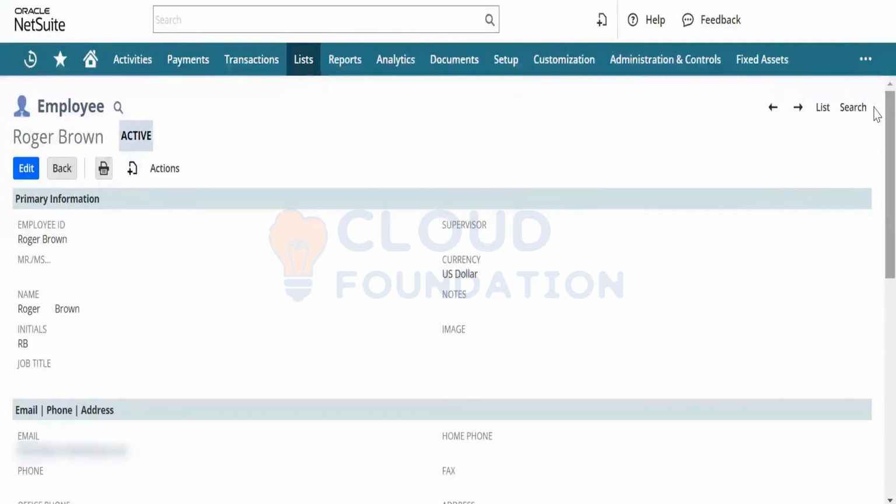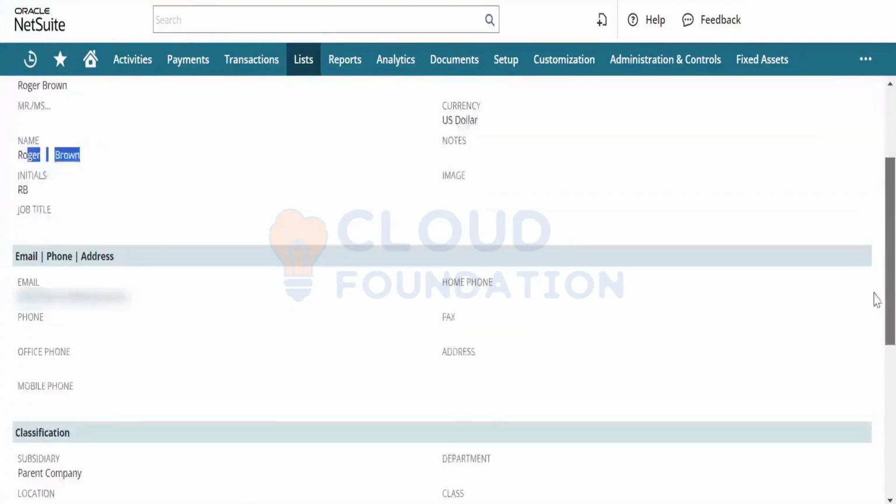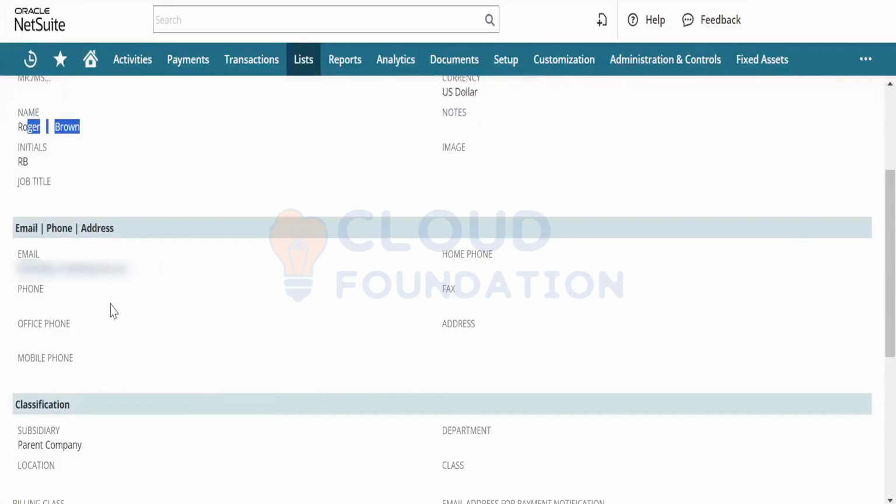Whenever you want to give access to anybody on NetSuite, this is where they do it. There is an employee name which is provided, and this is the email ID which is listed down. This is the email ID usually that we use to log into NetSuite.